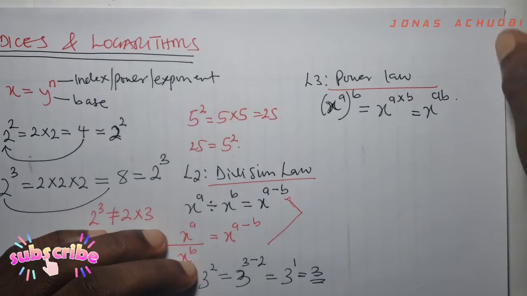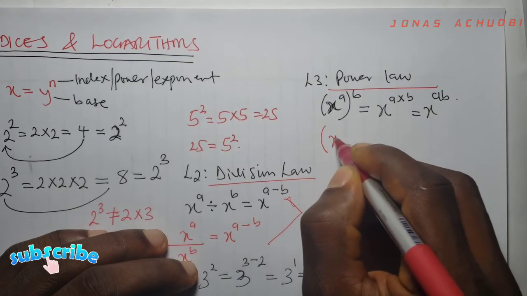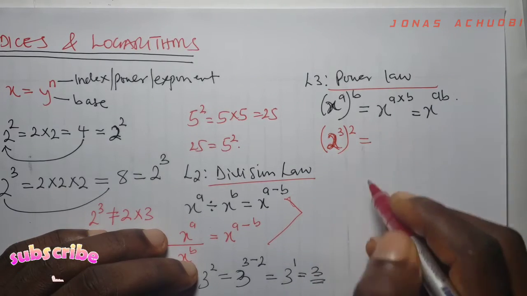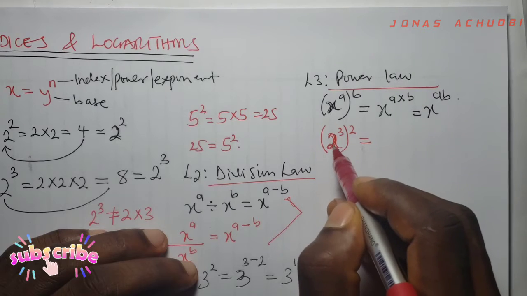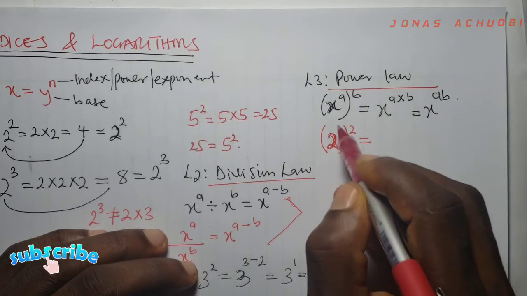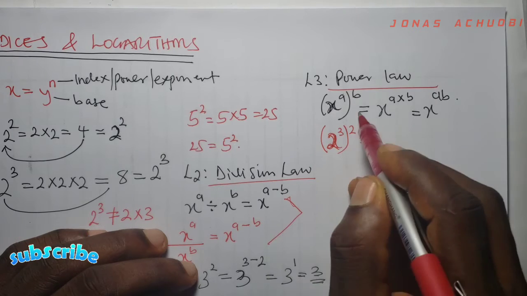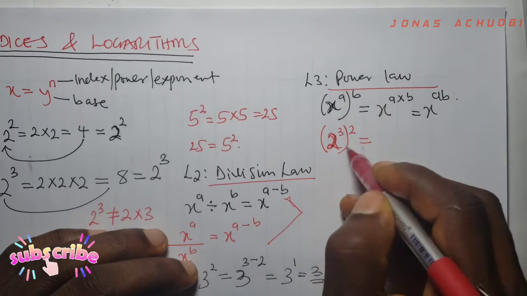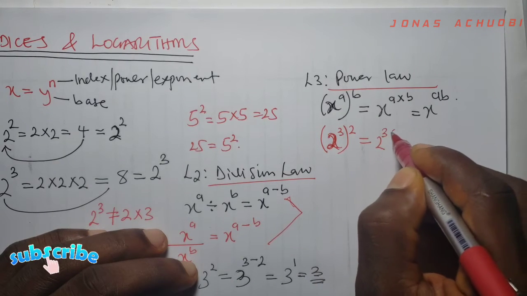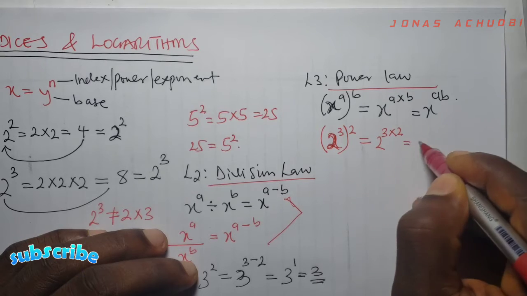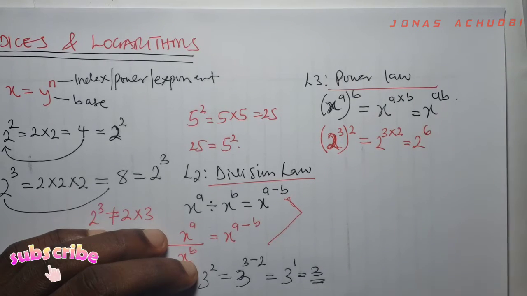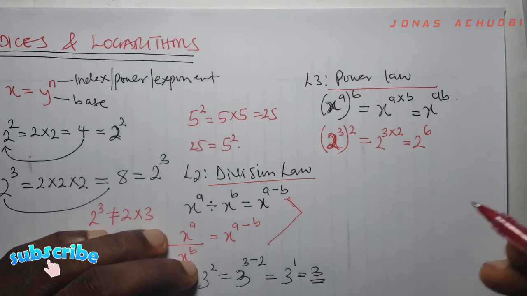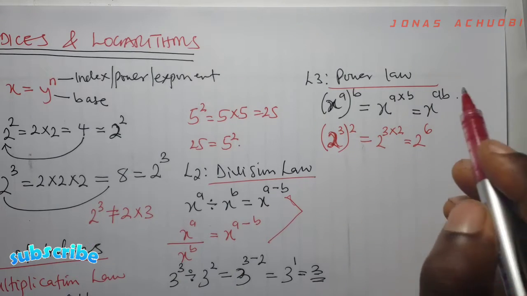For instance, if you have 2 raised to the power 3, all raised to the power 2, what do you observe here? You observe that in the bracket there's an index form with the base and power, and that index form is raised to another power outside the bracket. So what this law is saying is that we should multiply out the two powers we find. The first power is 3, the second power is 2. So this will now be 2 raised to the power 3 times 2, which is 6. And this means we should multiply 2 six times: 2 times 2 times 2 up to 6 times. So that is the power law of indices.